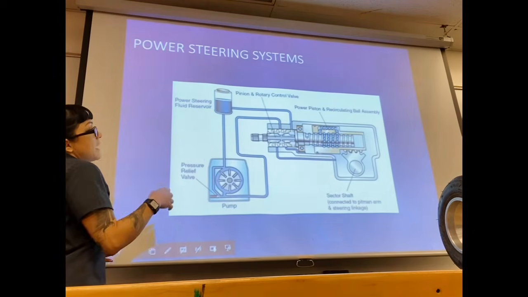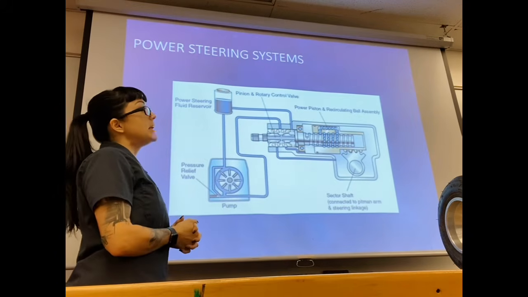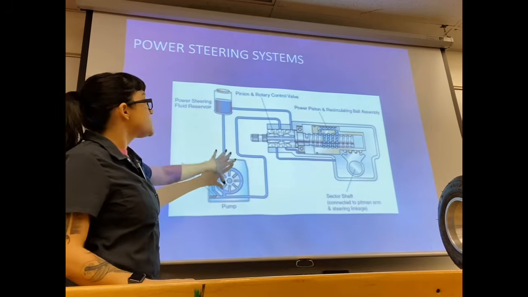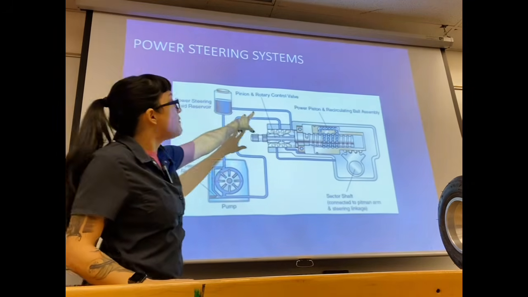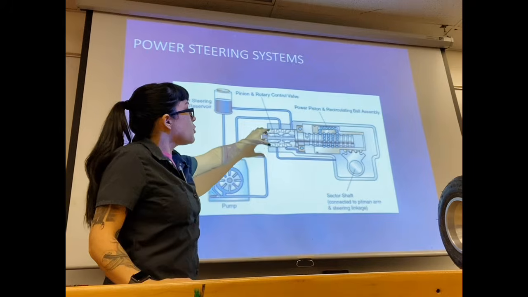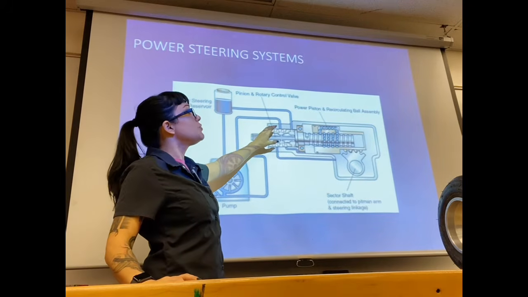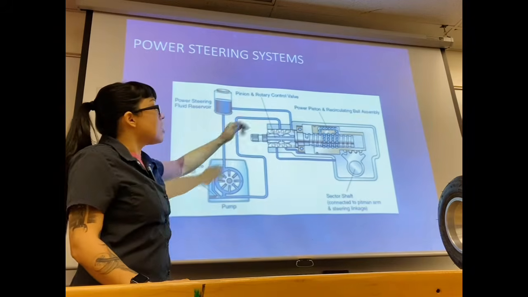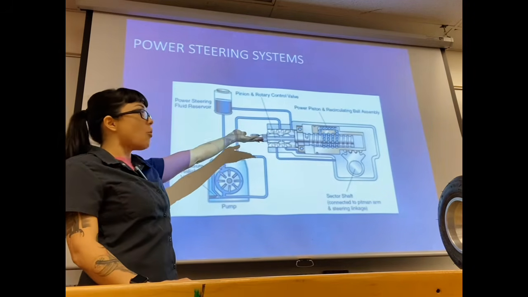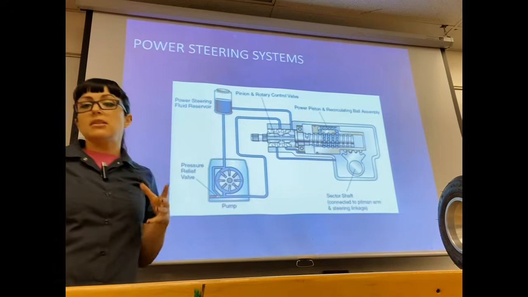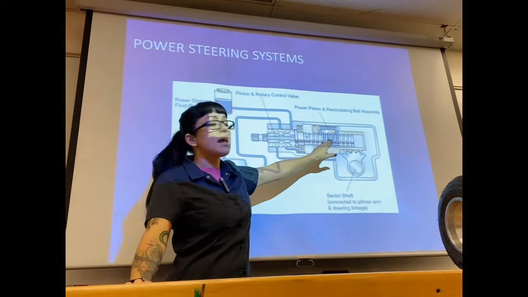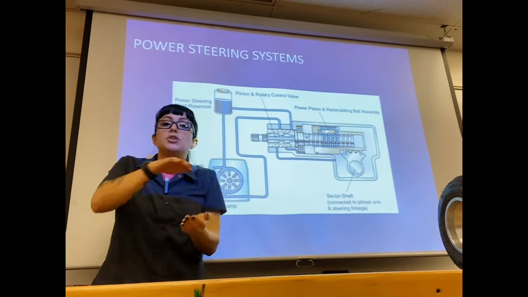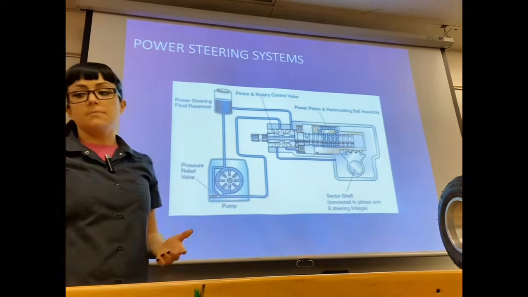Here is a recirculating ball type gearbox that has a power steering system. So we've got a pump separate from our reservoir, but we still have a pressure and return line that is going to feed again into our rotary control valve, which is going to either help turn our gear in one direction or another. So even in this design, the fluid doesn't ever touch your gear. It's in a control valve that's going to help turn the shaft in one direction or another.